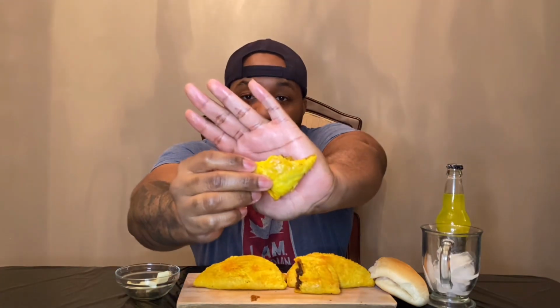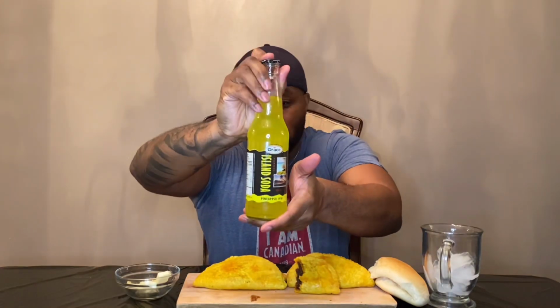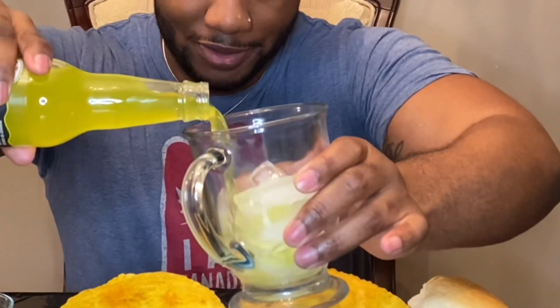Ooh, that is hot and it's good though. That butter. I got to drink. I have my Grace Island soda. Got my pineapple flavor. Growing up, I used to love drinking this with patties. So we're gonna pour that in. Oh yes. There's no better combination than having this with some beef patties.